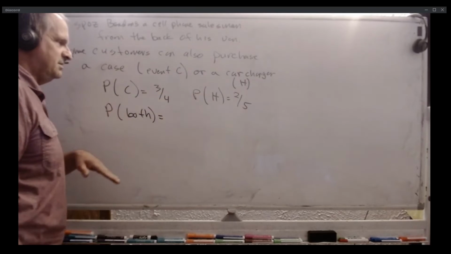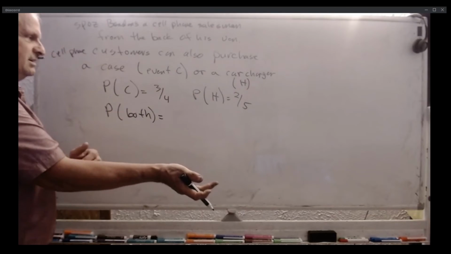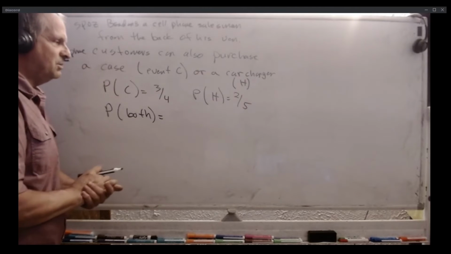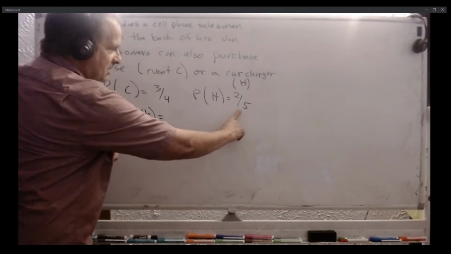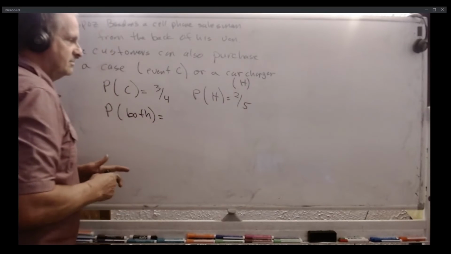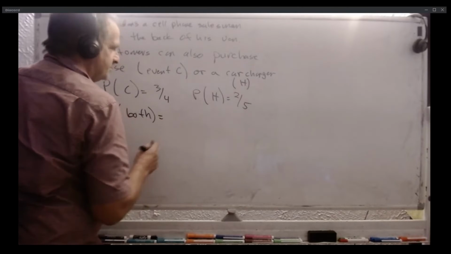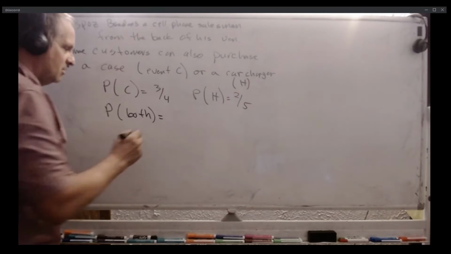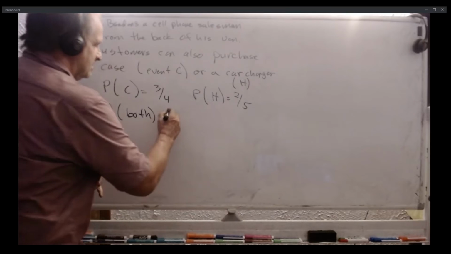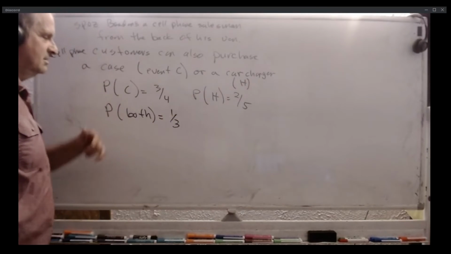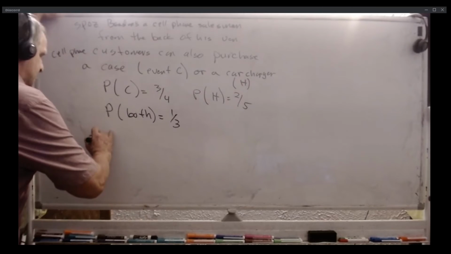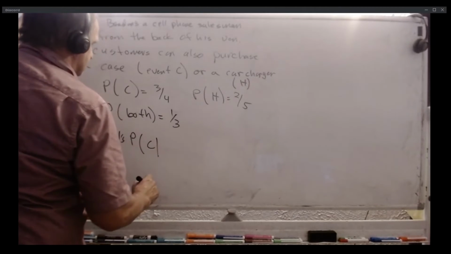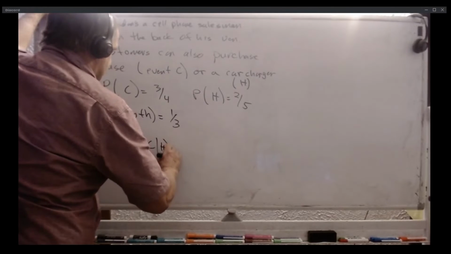So the probability that people are going to buy both probably isn't like 2% or something like that. It's probably far higher than that. So just give me a number for what you think the probability of both is. Remember, it's got to be less than the smaller of these two numbers, right? Or less than or equal. Say I'm 1/4. I was going to say like 30%. Okay. Can we make it 1 out of 3? Yeah. Okay. So, guys, what's the probability of a case, given that they also purchased a charger?